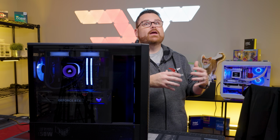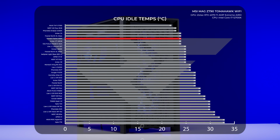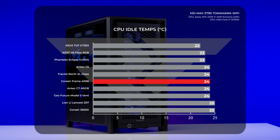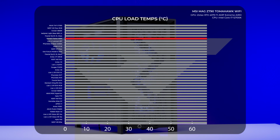And now because we have like 40-something cases that are basically in our data set, we're gonna try to focus in on the cases surrounding the case in the review alongside our entire roster of tested cases. Now, onto the data, starting with our AIO test. While at idle, the Frame 4000D averaged 24 degrees Celsius. This put it in line with cases like the Antec C5 and C7, as well as the Fractal North XL glass. Now moving on to our CPU load test, the Frame 4000D averaged a respectable 71 degrees Celsius.